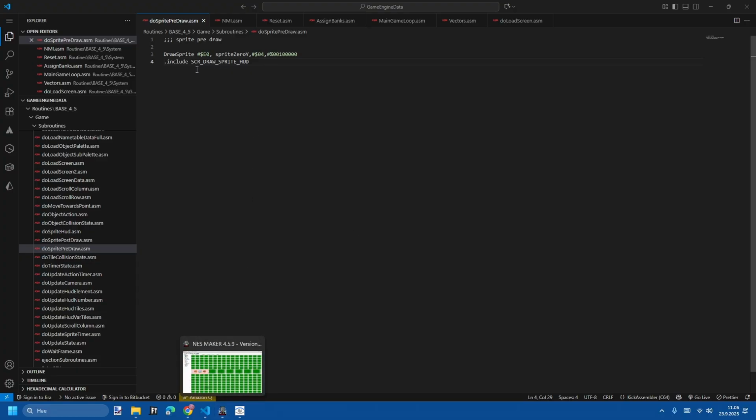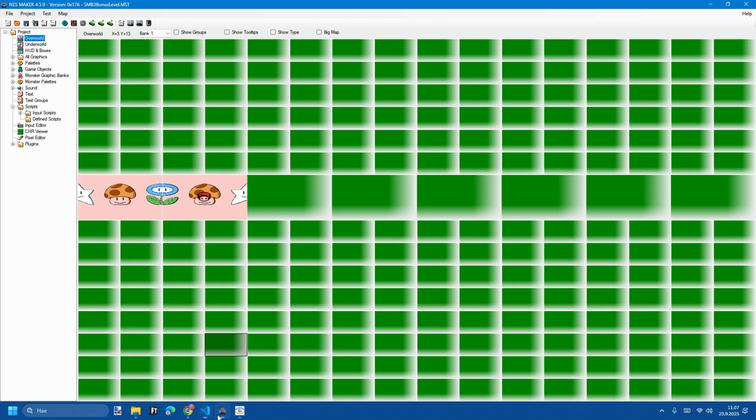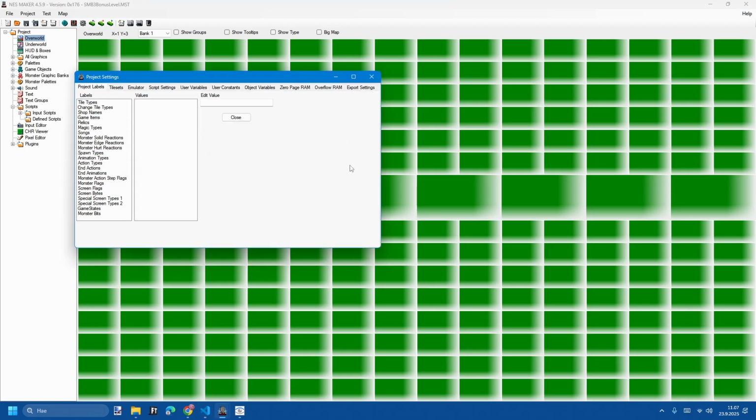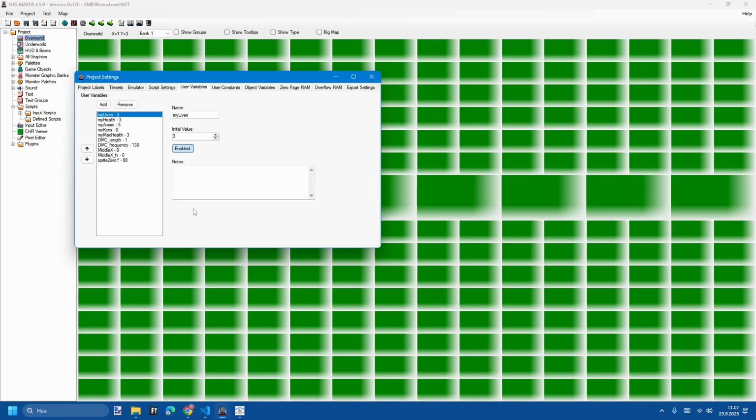Okay, as you can see, we draw the sprite. Sprite index is E0. It could be anything, but this is important. This is SpriteZeroY. This is the location where we want to split the first screen. And as you can see, it's number 80. This is in decimal.